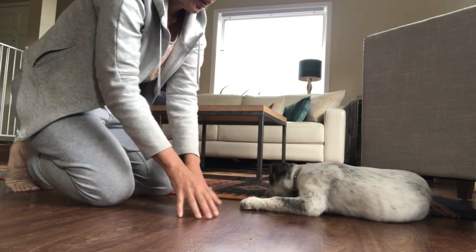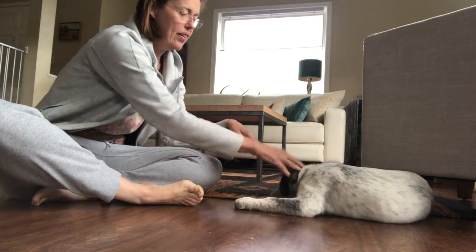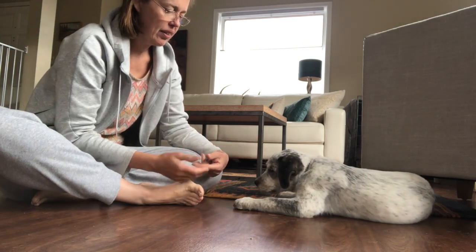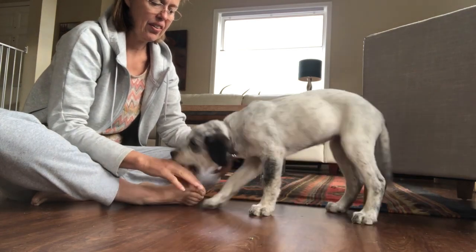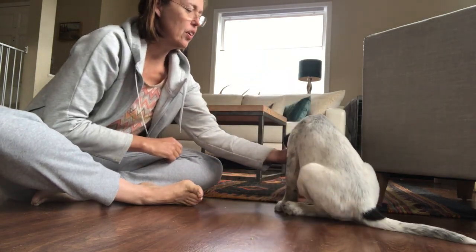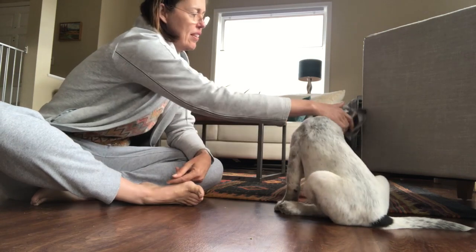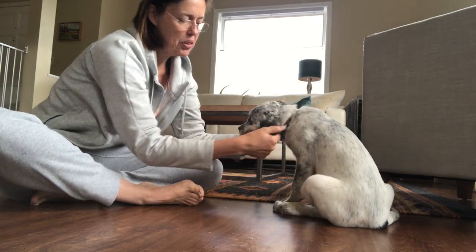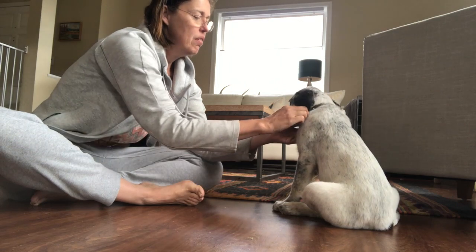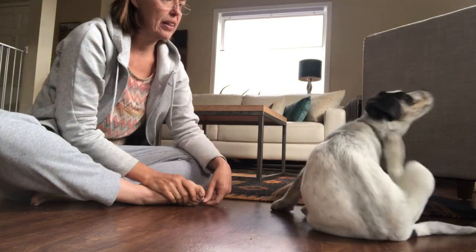And here I'm demonstrating a lot of people use their hands in a faster moving way to stop behavior like this. But all it does is bring out prey drive, right? So if you're trying to poke your puppy or somehow push them down for biting you, this is not going to work. And you see the puppy gets interested in my hands when it moves fast, and that just makes the dog want to bite my hands more. So I move very slowly and deliberately, not harshly, but just deliberately and knowing what I want. And if the puppy starts to bite me, you can either disengage or put a little pressure on it now that it understands what pressure is from my dogs, and get her to be calmer. But again, nice puppy. She's making good progress here.